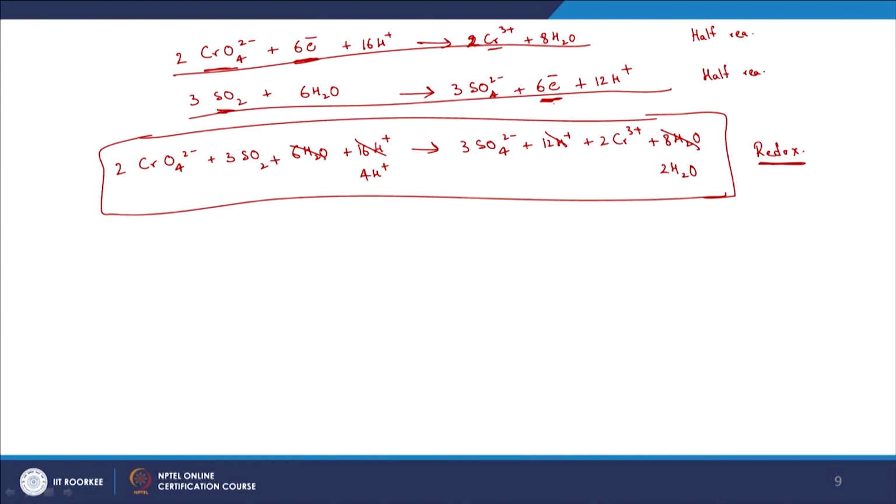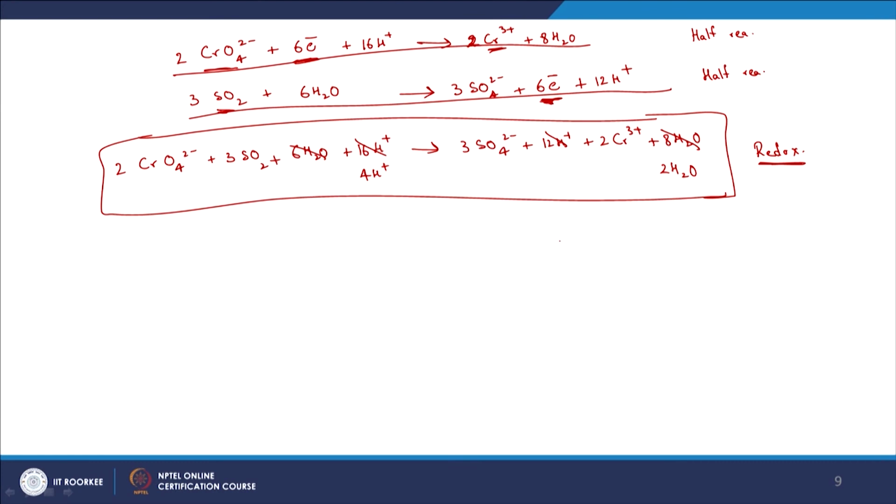So you can identify the relevant reducing agent here. The reducing agent is SO2, because it's donating electrons to CrO4 2 minus, which is reduced from oxidation state plus 6, which we calculated earlier, to oxidation state plus 3, the Cr3 plus form. So this is how you develop the overall redox reaction. We looked at the aspects stepwise, and once you are relatively confident, you can do them in one step.